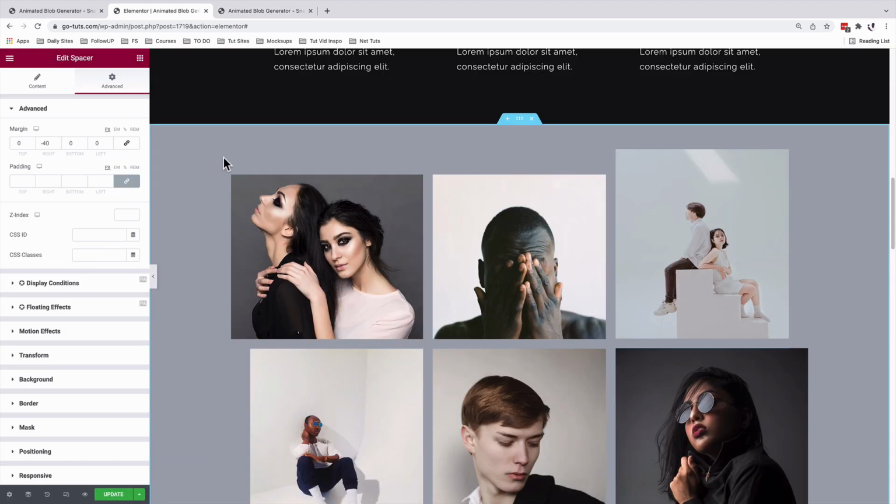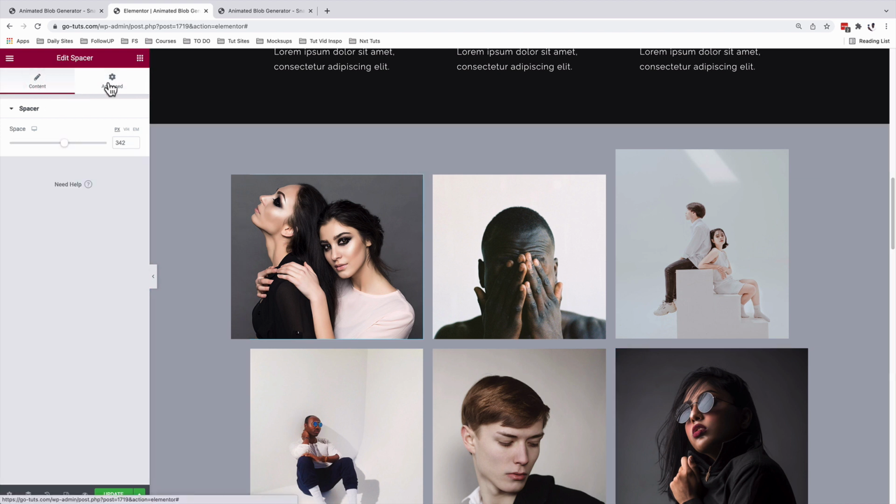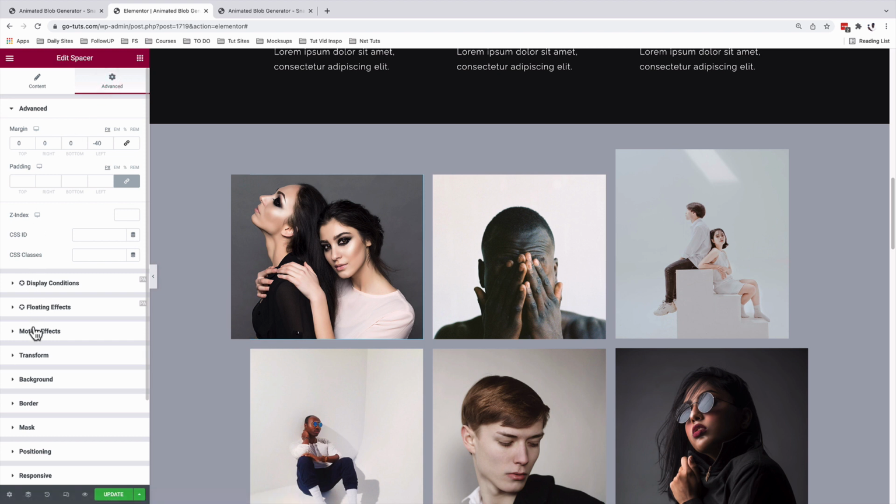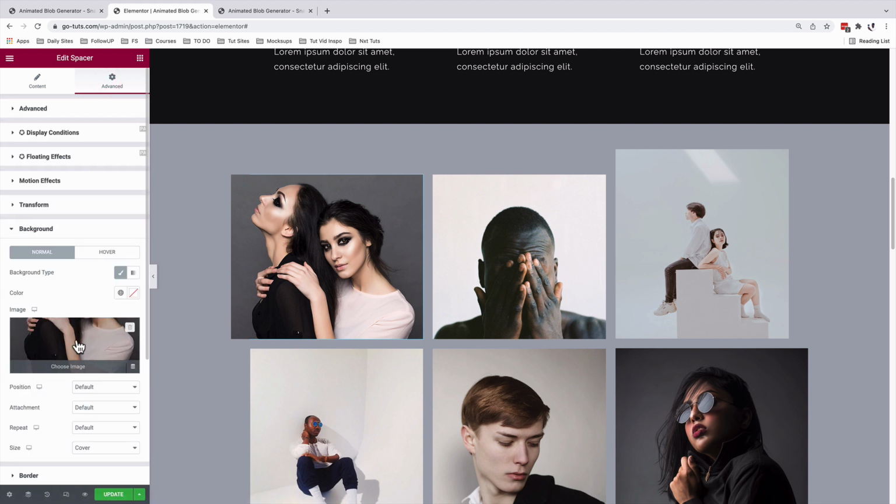We are going to select the images where we want to add our zoom in effect. In this case, we will add a zoom in effect on this image as well, and the last image. So we are going to select the image. In this case, a spacer widget was used to display a background image. You see under advanced, background, that's where the image is.